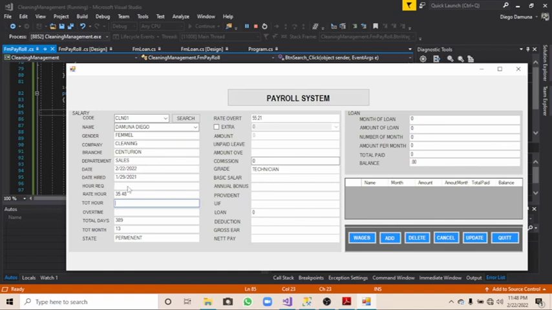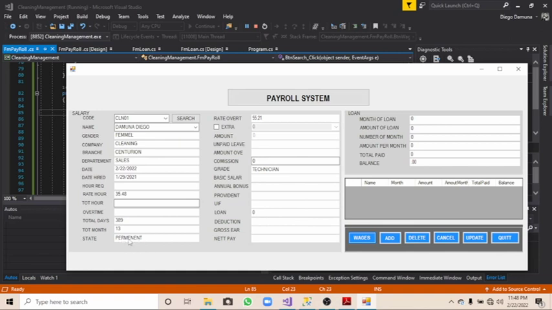So how many hours are required? We don't know yet. We're going to know how many hours are required in this company for someone to work within a month once we click on wage, but we did not put the source code for wage yet. So let's skip, but we'll see that later. Obviously we can see that the rate for this person is 35 rand 48 cents. Why? Because the status of this person says that he's already working as permanent.